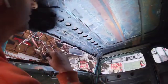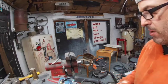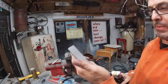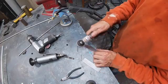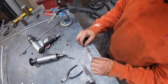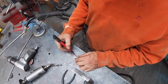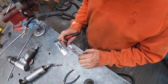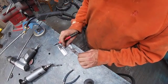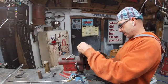All right, well, I was going to use a paper template, but I think what I'm just going to do is try to make it out of a piece of round rod. So I think I'm just going to bend it in the vise. I want to clean it up first before I do that. It's easier to clean metal when it's flat than it is when it's all bent. Try to bend these at the same time so I know they're even. That would be the smart way to do it.